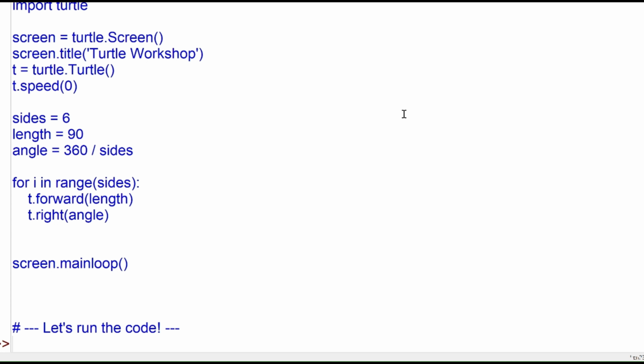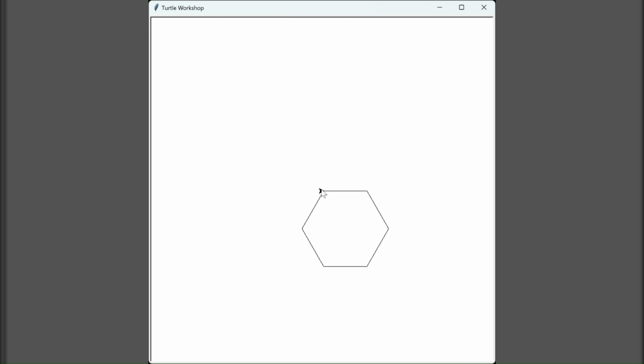If you need to pause at this point to be able to copy the code out, do that now. So as you can see within the for loop, we've got the turtle moving forward and then going right 60, forward, right 60, forward, right 60, forward, right 60, forward, right 60, until he ends up right back where he began. You can experiment with this by changing the number of sides and changing the length of the sides, so you can either make a bigger shape or a shape with more sides.